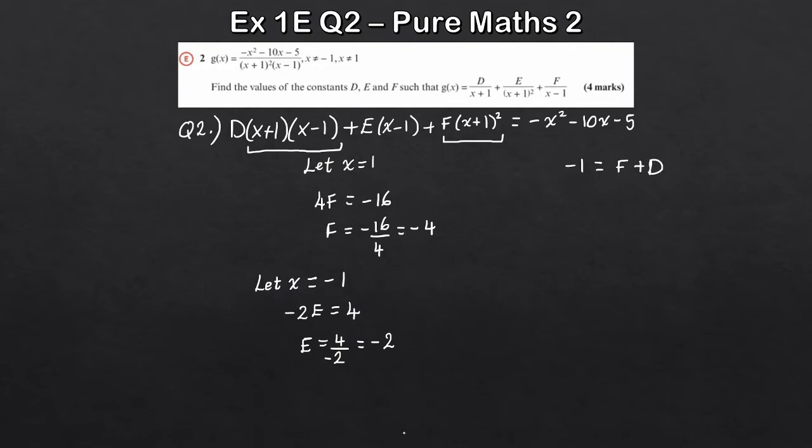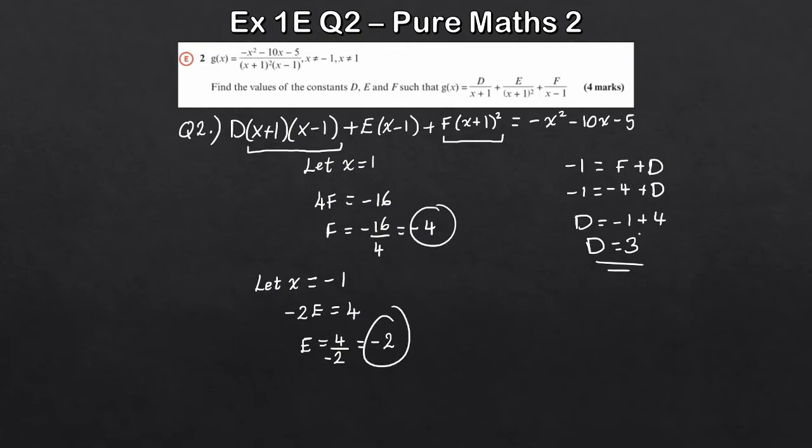So we've got minus 1x squared there, so minus 1 is equal to 1f, and we've also got 1d here, okay, because it's just x squared, so just plus d. But we know the value of f, we've already worked this out, that's minus 4. So now we just solve a linear equation here. So minus 1 is equal to minus 4 plus d. So to solve this now, I just add 4 to both sides. Okay, so minus 1 plus 4, giving us d equals 3 there. Okay, so d is equal to 3. We've got f is minus 4 over here, and we've also got e is minus 2. Okay, so like you can see, it doesn't change too much. It's just the last constant you have to work out comparing coefficients like this.